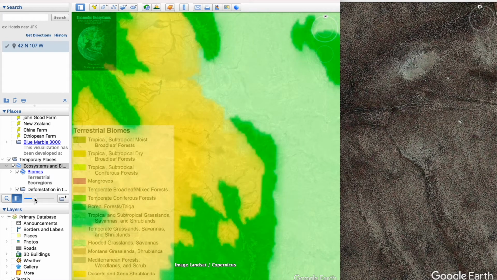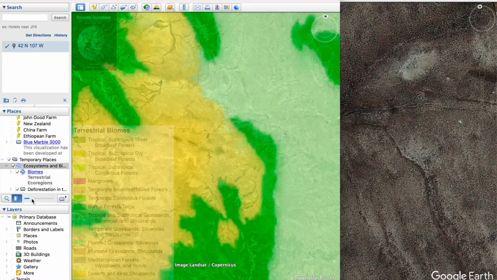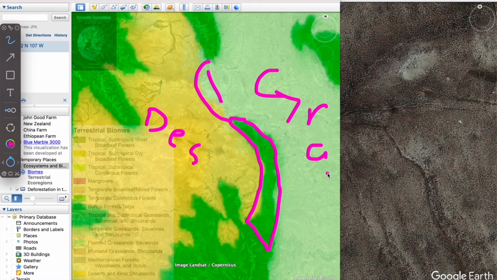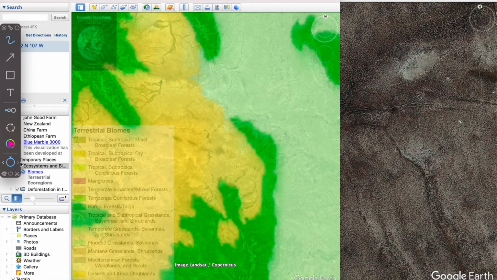The yellow is desert, the light green is grassland, the darker green is foresty areas. So you can see there's actually some ridges, and then between the ridges it transitions. Okay, and when I mean between the ridges, I mean here, right? It transitions from desert to grassland, right? So you should be able to see all of that just by the colors.